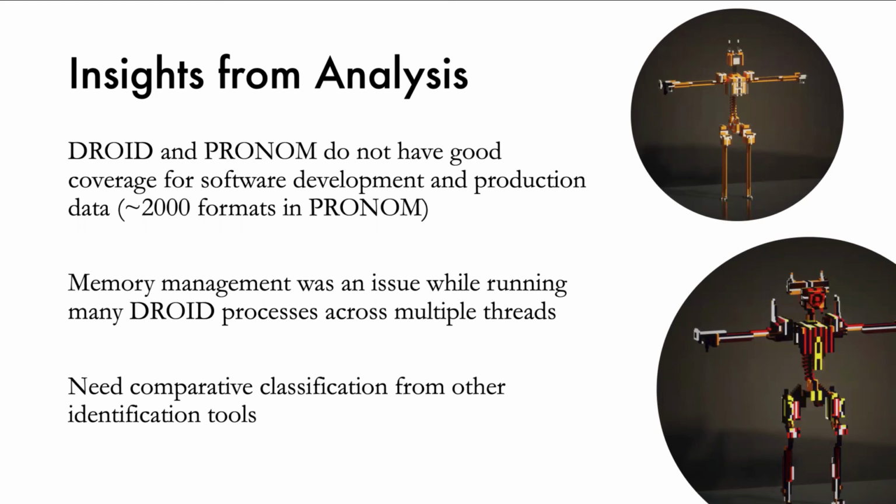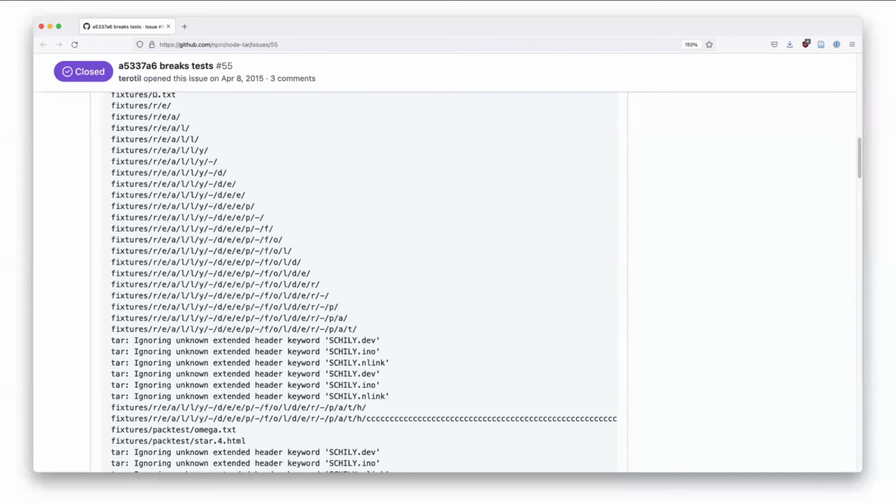So the basic thing now that we're going to be working on is generalizing the process we used for the DROID analysis to just be able to plug in Siegfried or other file identification systems and see what they do. Because I figure Siegfried may have a way better idea of identifying these things.